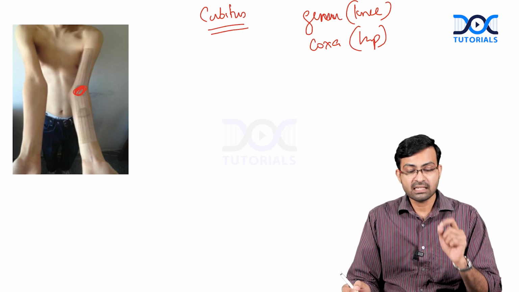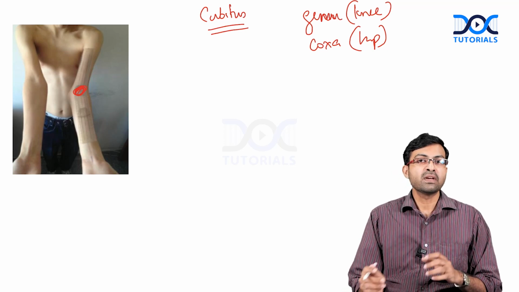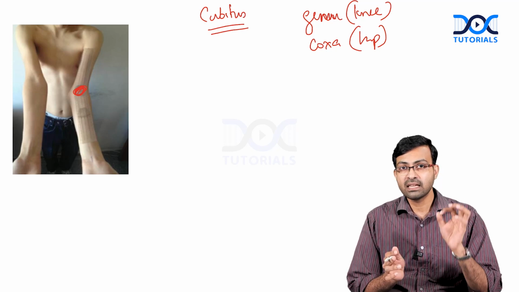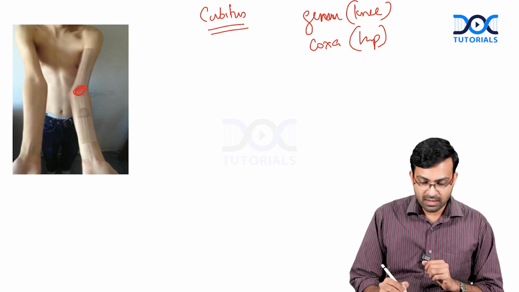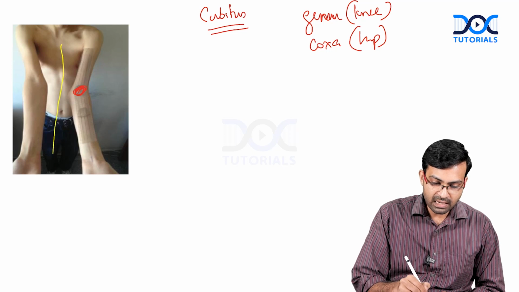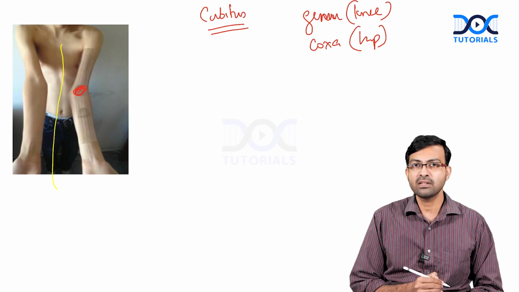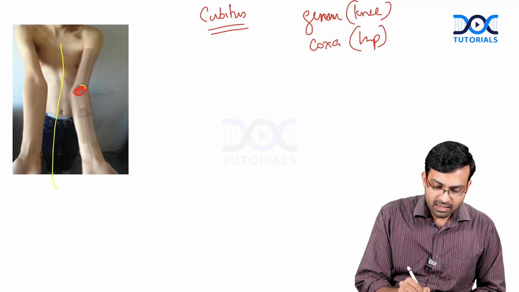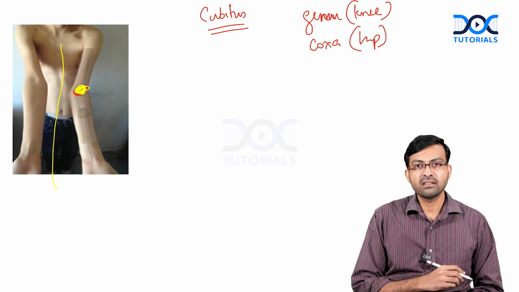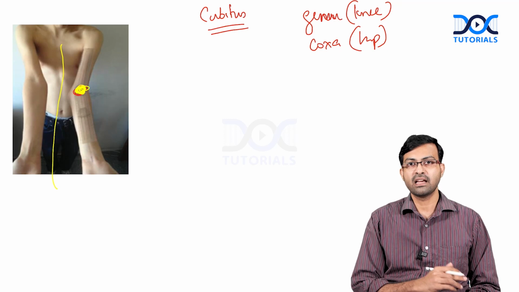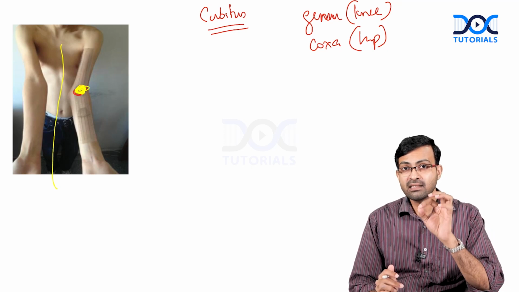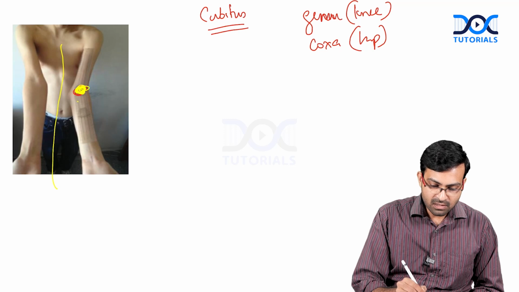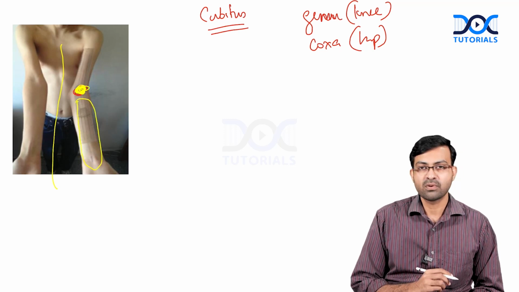Next question is it valgus or varus? So whenever a question regarding deformity comes to you, always think about three things. One is you have to draw a midline like this. Okay, you draw a midline. You can just imagine a midline. That is enough. Then second is you mark the point where the deformity is. Here it is the elbow. Then you look at the distal part of that point. So what is the part distal to the elbow? It is your forearm.